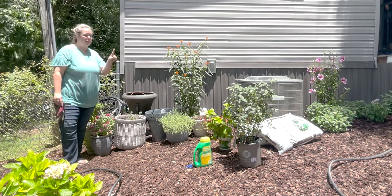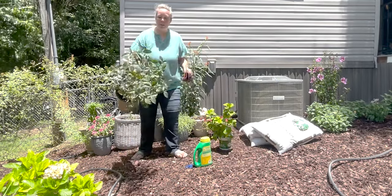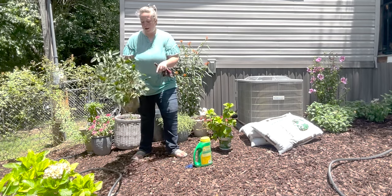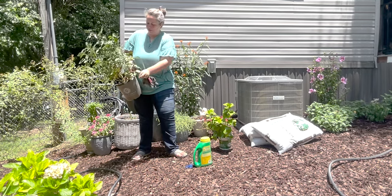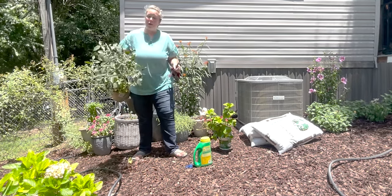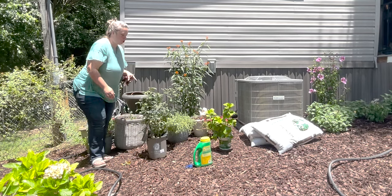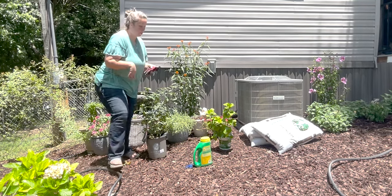A candy cane knockout rose that was also on the clearance rack and has seen better days. But what I did was I deadheaded everything, cut it back. I took out all of the yellow or dying leaves from down below, cleaned her up, and she will bounce back. And knockouts do great for us here because they can handle the full sun and they just continuously give us blooms.